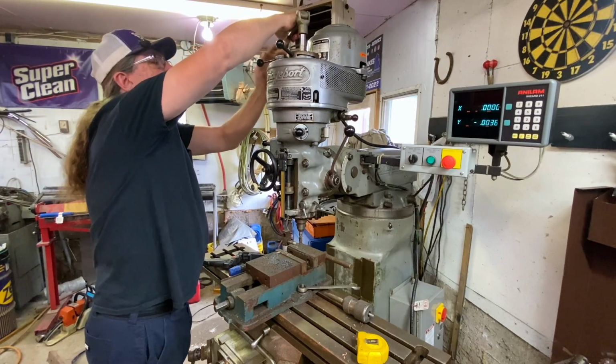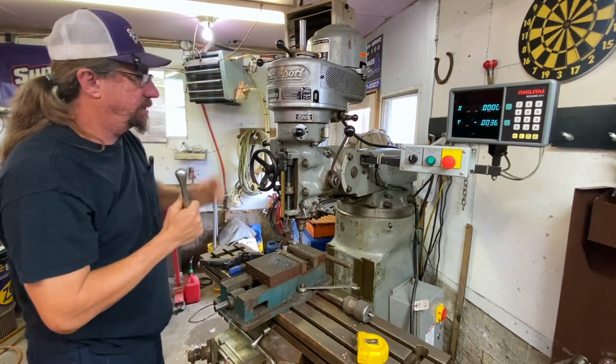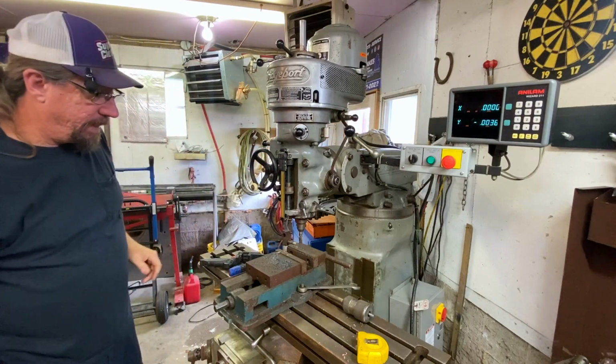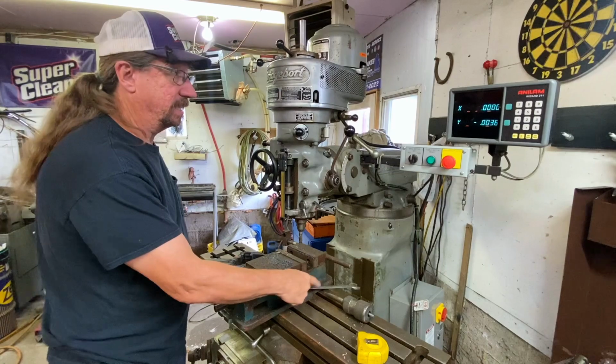Okay, now we've got our collet loose. So you push the lock and you turn the wrench. Always take the wrench off. You don't want to turn your mill on. I also put my wrench back here as a place to keep it. I keep one there and I have another one stuck right here for the table bolts and stuff.